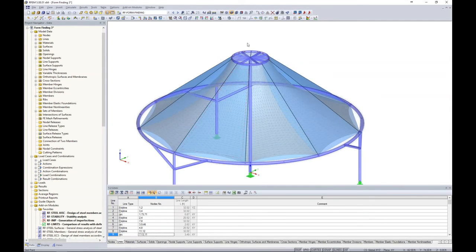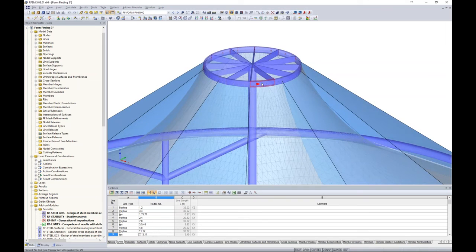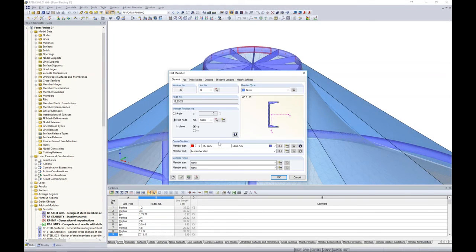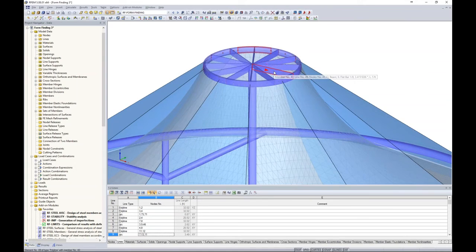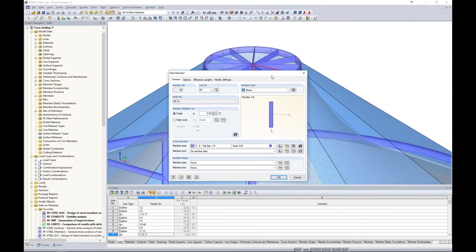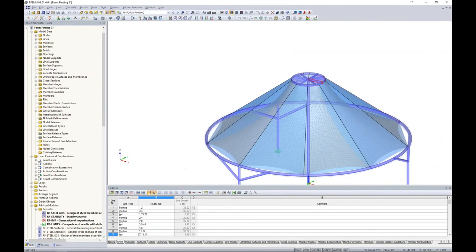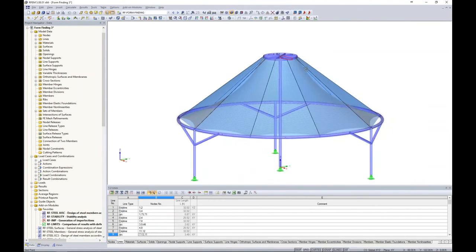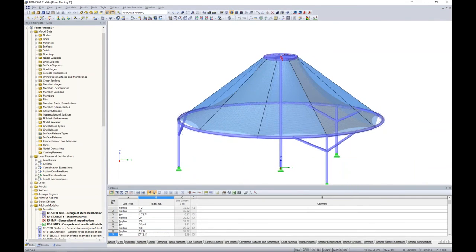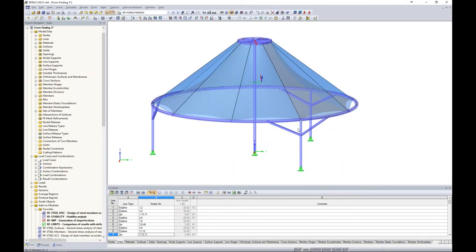If I zoom in up to the circular opening, I applied an MC shape, 8 by 20, to that exterior circle. And lastly, just some flat bars to tie it to that center column. These flat bars are just 1 inch by 8 inch bars. So, you know, you can model in the rest of your structure here with any type of materials, whether that's aluminum or steel, to account for the supporting structure.